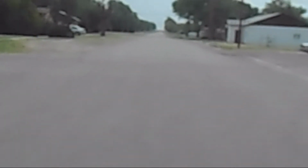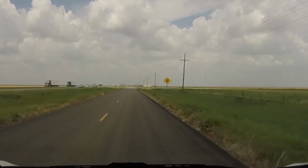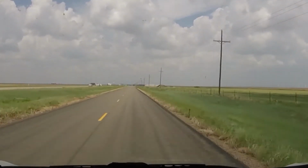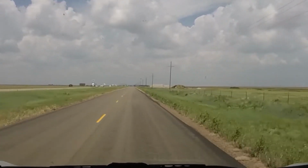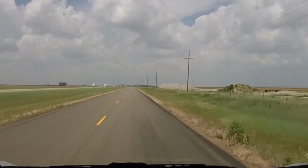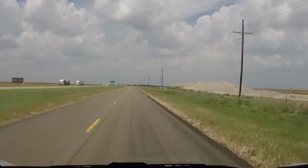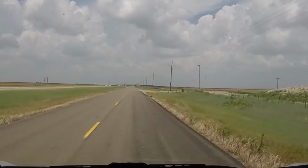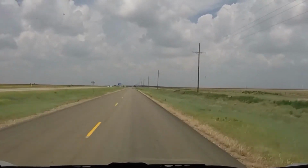Okay, we're putting it in the van. In a lot of the states that we'll be in, including Texas here, the old Route 66 runs right alongside the interstate. We've been running into that the whole time we've been traveling here. And the point I'm trying to make here is we were running on the interstate just to kind of make up a little time, and it didn't seem to matter since, you know, you can see the interstate there on the left.